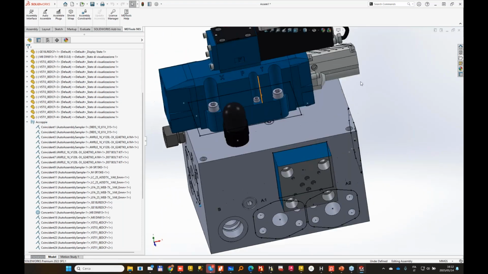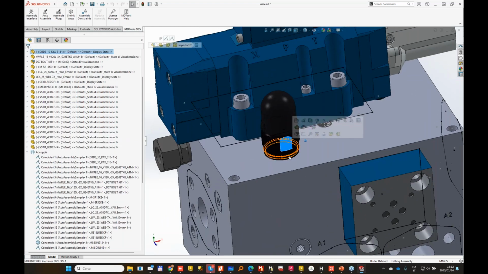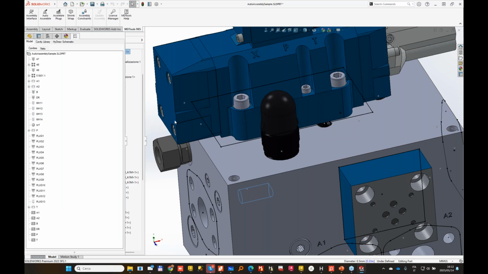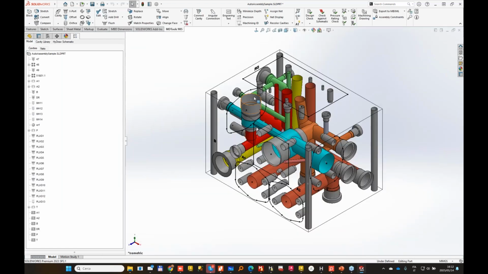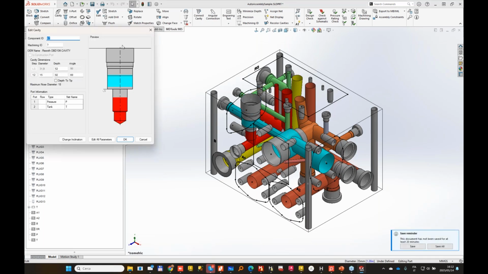Now let's focus on this cartridge valve. This valve, let me open the block. So this is the cavity, and as you can see, this cavity has a particular detail called LS, so locating shoulder.